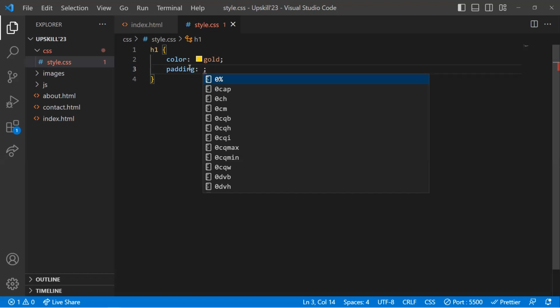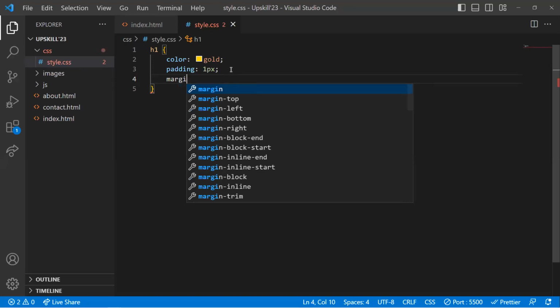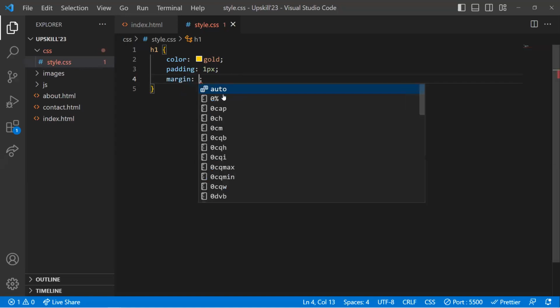The values could be from 1, so we use pixels in giving value to our padding. Now, let me explain. We have 1, and we also have margin. Okay, we have margin.